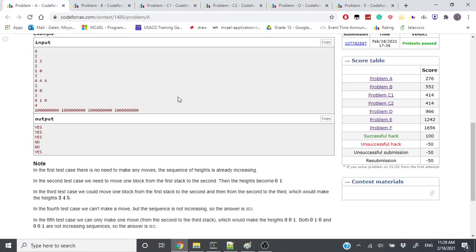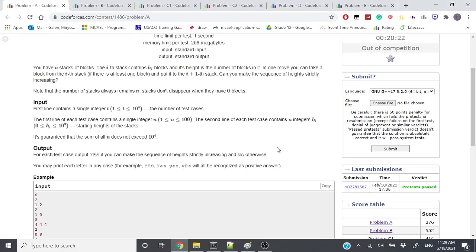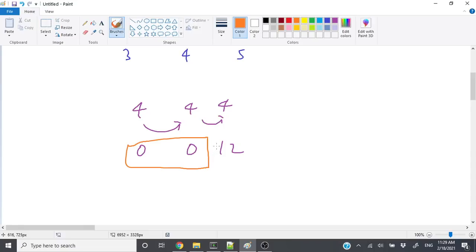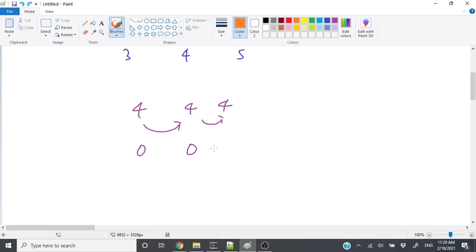Let's say we didn't want to make it increasing, we just wanted to make it sorted. Then what's a possible really simple strategy? Well, we can just move everything to the end. That way, we'd have an array of all zeros, and then one final element that's greater than 0. This would be sorted, because everything in the beginning is 0, and then this is greater than or equal to 0. The problem is that this doesn't work because we have to make it strictly increasing.